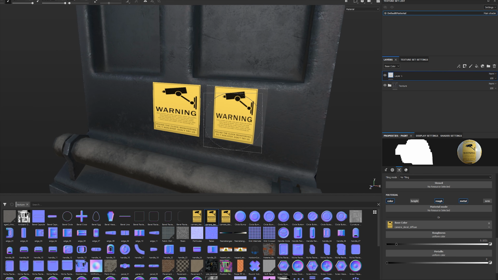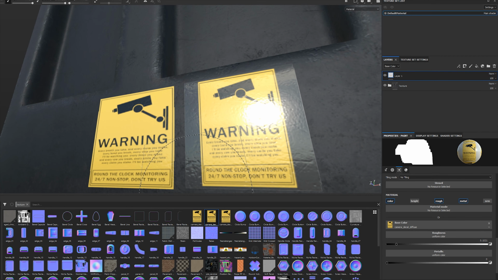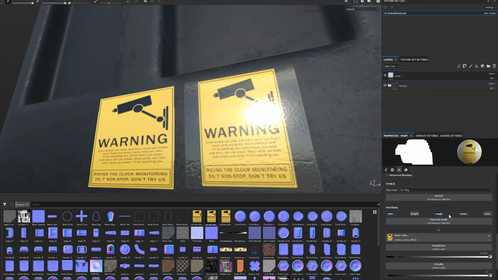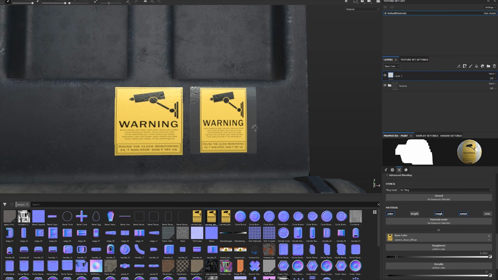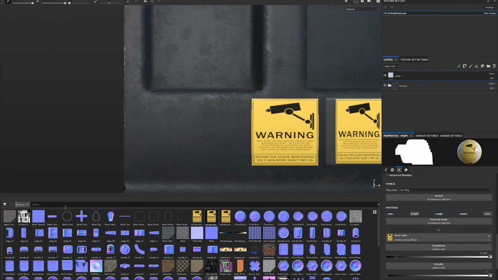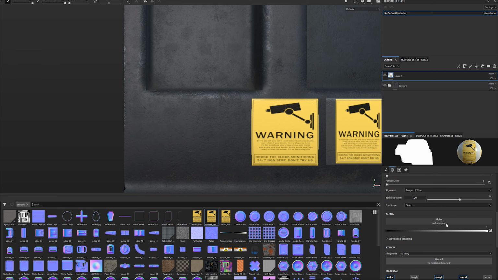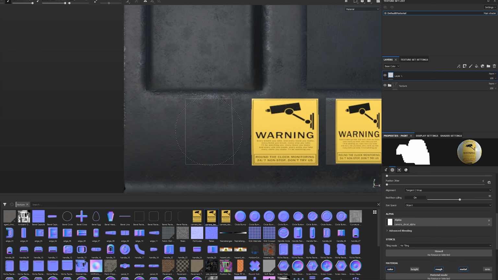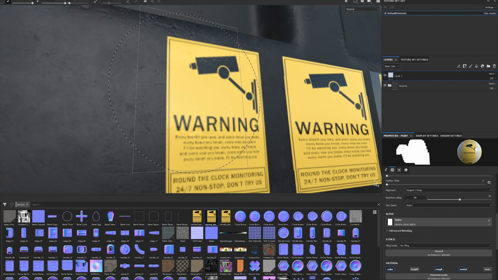But I didn't place the alpha, so we have these artifacts around it because we have set a custom roughness and metallicness to the decal. To get rid of these, we're gonna have to go into our alpha, and I'm gonna look for my camera decal. And now you can see how the decal shape has changed inside Substance. Let's say I place it. You can see we have no artifacts around our decal.